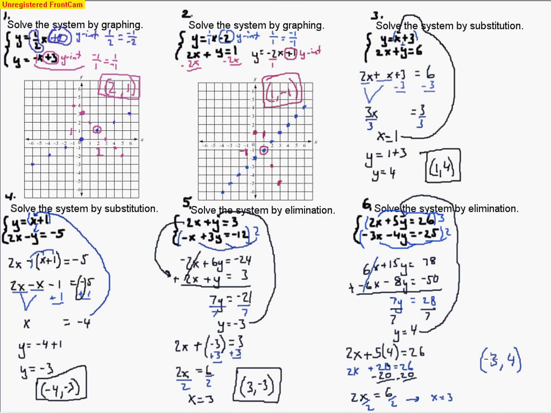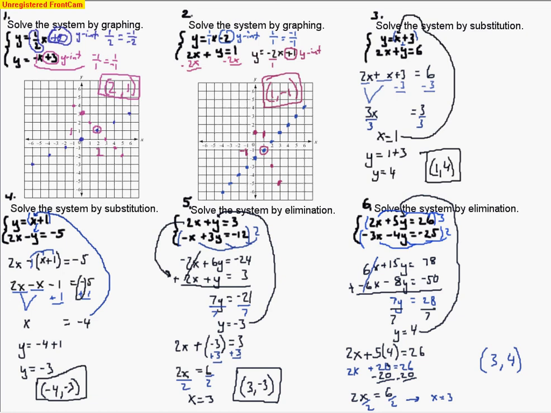So there it is. Those are the different methods to solve systems. And again, there's 3 methods. We're going to do each of them, and you have to use the appropriate method to get full credit for the test. If you don't use the right method, you're not going to get full credit for that problem. So I want to see you using the 3 different methods for this.